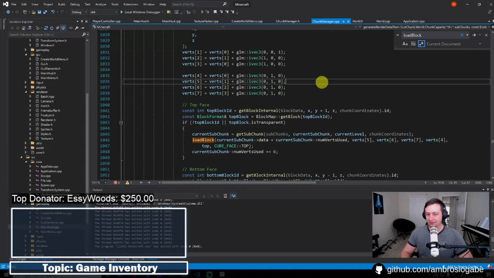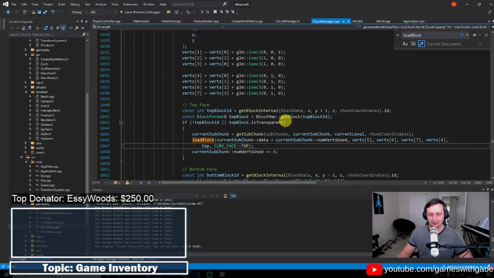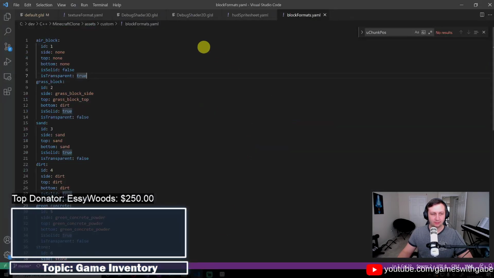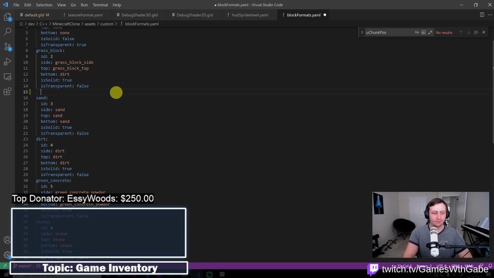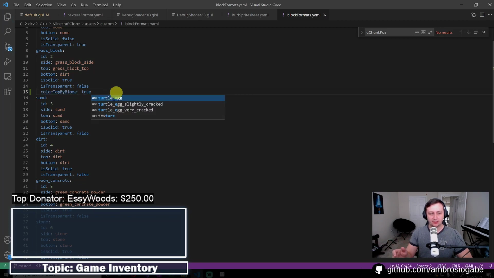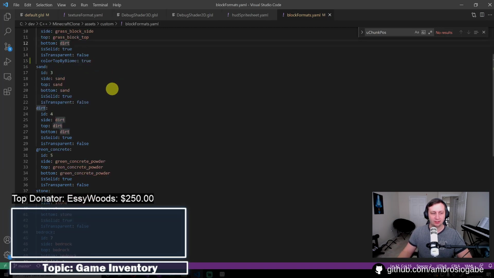All right. So we've got all this. I think what we want to do is add in some way to our block format to basically tell which faces we want to color. So like grass block, we can add default values too. So we can do color top by biome, true. And then all the other faces will just automatically default to false. That way we don't have to specify everything.